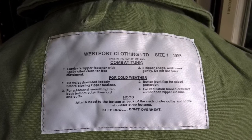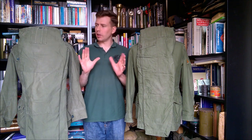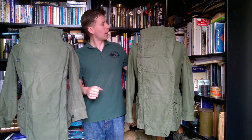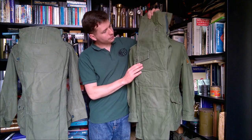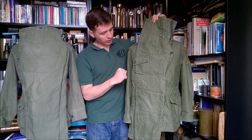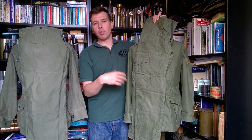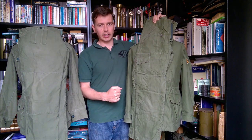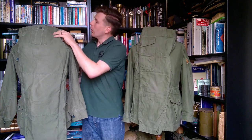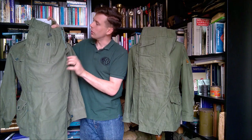Now we'll look at the trousers from the two uniforms and try to compare them bit by bit. These being the set from the Irish combat suit — we have a holdover from the 1960 pattern, the dressing pocket on the leg. On the 1960 pattern we can see the seams of the dressing pocket, plus an additional map pocket more similar to the 1968 pattern which introduced a second leg pocket. The Irish trousers have fixed belt loops and an angled hip pocket, whereas the 1960 pattern has buttoned belt loops and a relatively straight hip pocket.